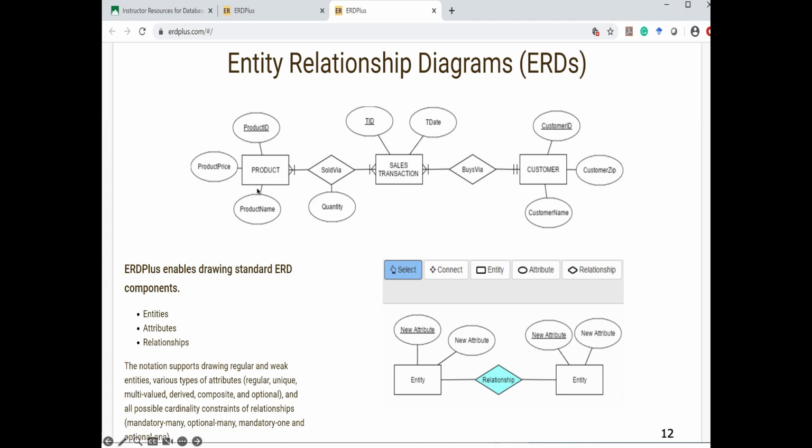Why is this a many-to-many relationship between product and sale transaction? Yeah, because each product can be bought multiple times. Okay. And also each sale can include multiple products. So each product can appear in multiple transactions, right?